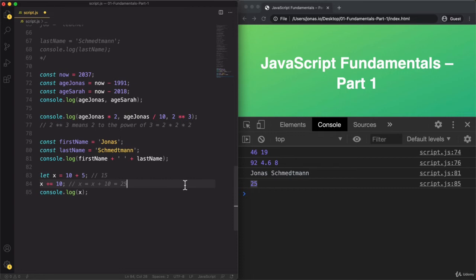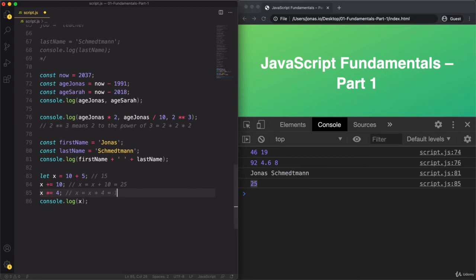Because as you might imagine, there are more operators like this. For example, there is x times equal 4. I hope you can imagine that this will mean x is equal x times 4. In this case, that's 25 times 4, so 100. Let's check. And yes, it works.